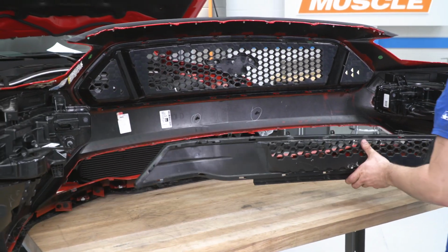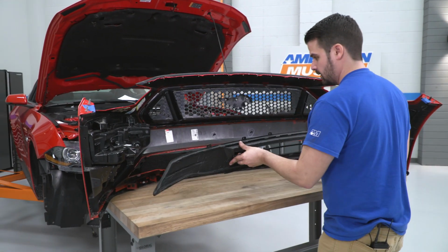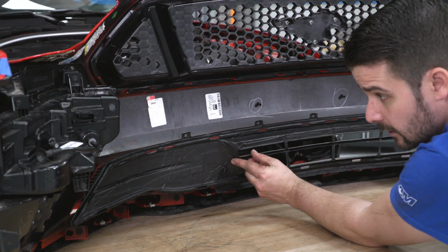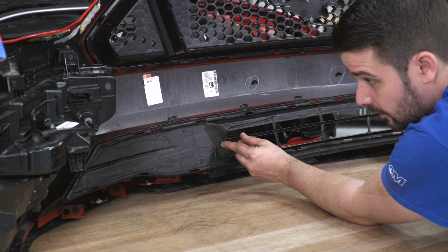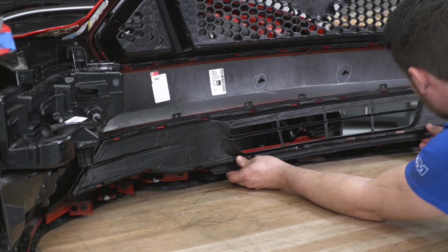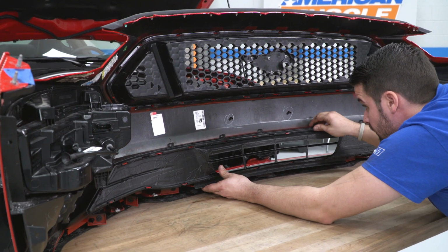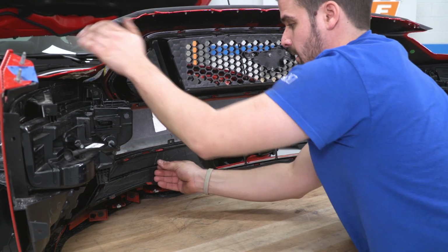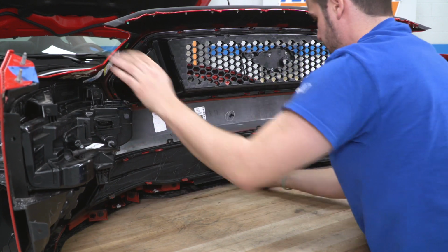All right, now set this off to the side. All right, now we're gonna bring our new grill in, set it in place. And what I'm gonna do here is just line up all of my clips from the corners, the top, the bottom, make sure everything falls into place. All right, and hold that. Oh, just clipping in already.